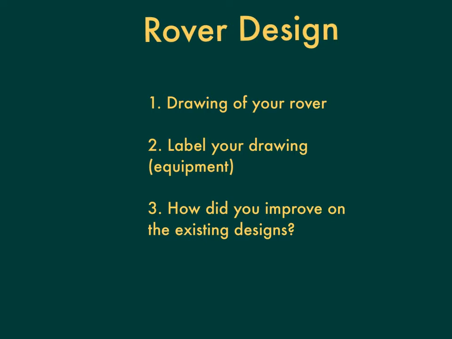So your goal for your design is to be able to send this rover to Mars. So you've got to think about what kinds of things you would come into contact with if you were sending this design and sending your rover to Mars. What kind of equipment would it need? What kind of information or equipment would you need to have to study or to research on Mars? Think about those things. So that's your homework.